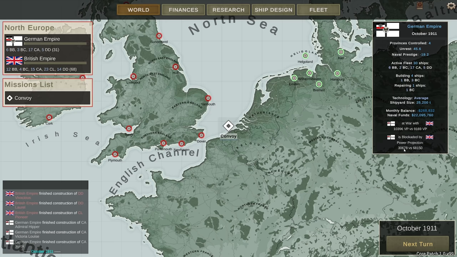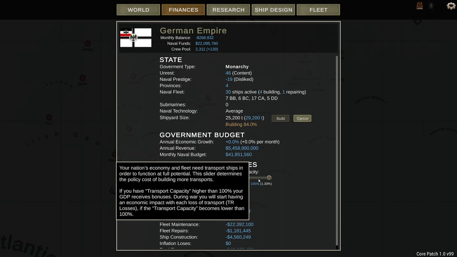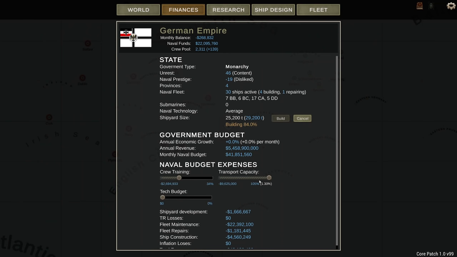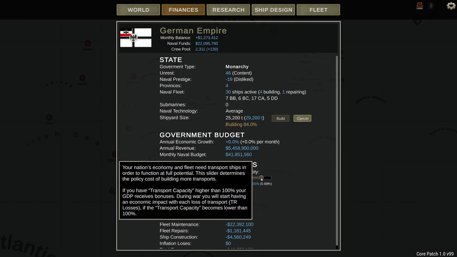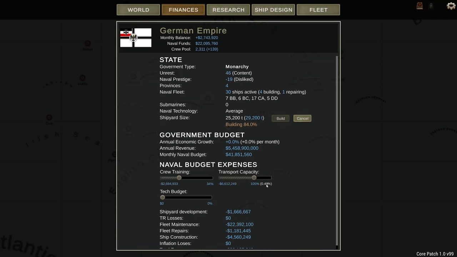Fortunately, there I have some good news. Because when it comes to my transports, I'm currently at 105%. And that means I can reduce this a bit. So I can reduce this back to, let's say, 0.5%. This way we're going to keep building, but it's not going to be as bad on my budget as it used to be. Now, that frees up quite a bit of money. I can now get a monthly balance of plus 2.7 million.